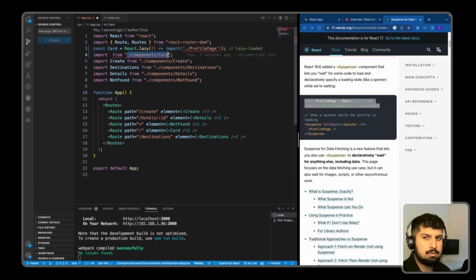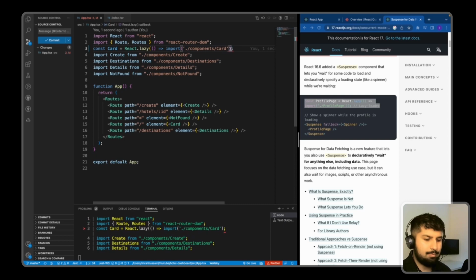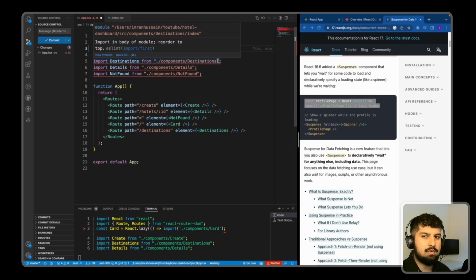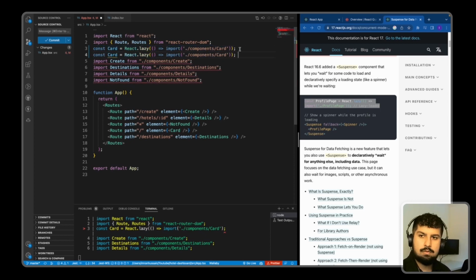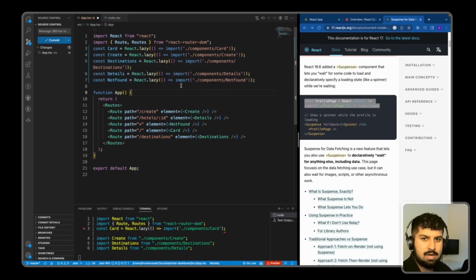And now all we need to do is cut out the route here and then paste it in here. I'm just going to remove the comment. If I now import that in and remove this, now save, what will then happen is this component here would be lazily loaded when we go to the relevant route. So for the card, if I go into the / route, the card will then lazily load. If I do the same for the other components, essentially what we are doing is giving it a lazy wrapper around the imports. So if I do the same again for all the other routes, now I have all of my routes here. I don't need to install anything because this is built in with React.